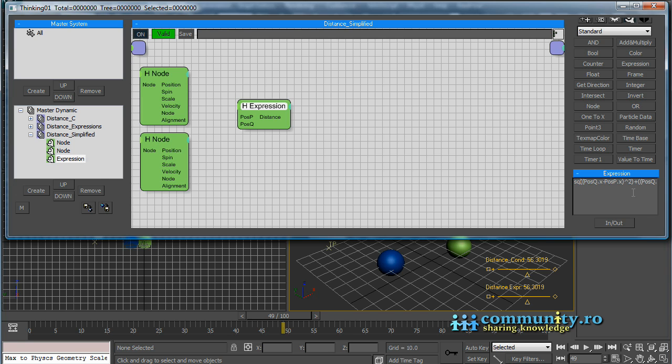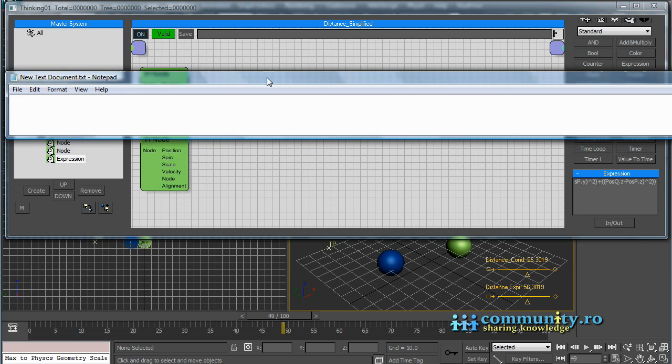Type sqrt in front of the expression. Enclose all in parenthesis. Here is the final expression that you should have.